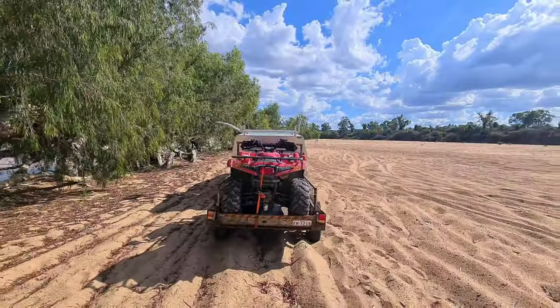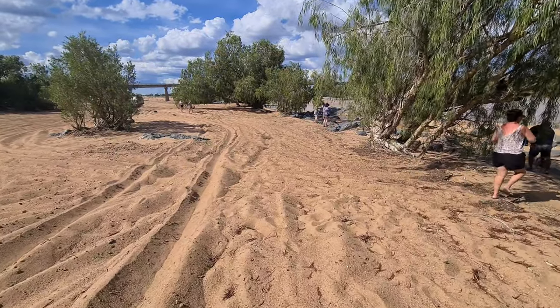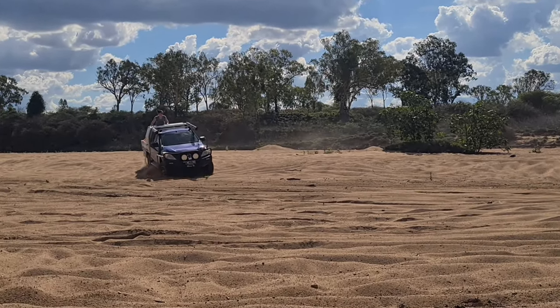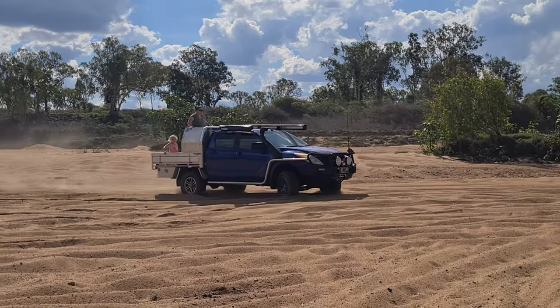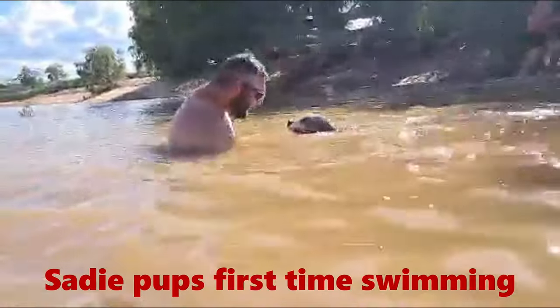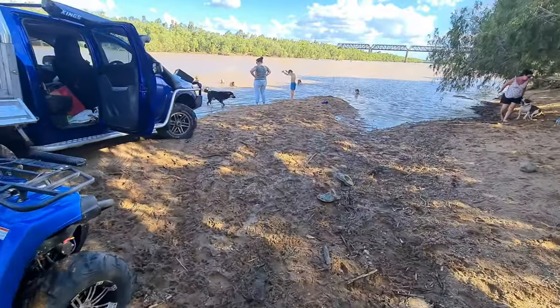Bedekin River, we're going to unload the quad. Dogs are out. Yee-haw. Check them out. Ready? Swimming hole.